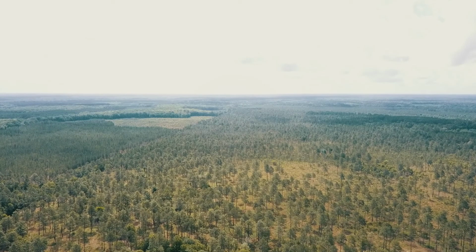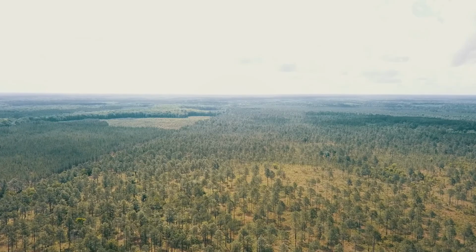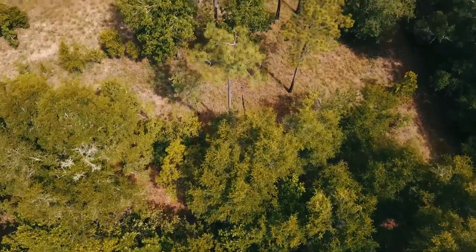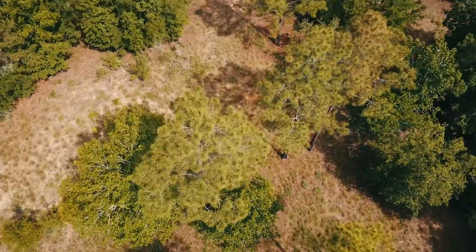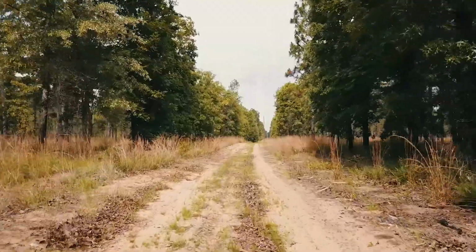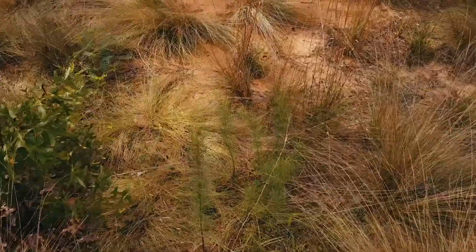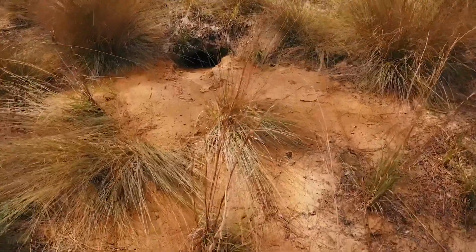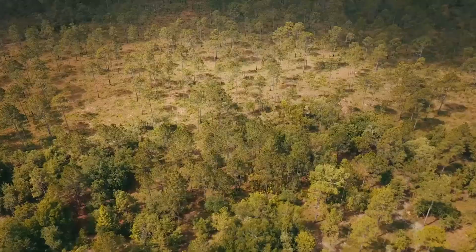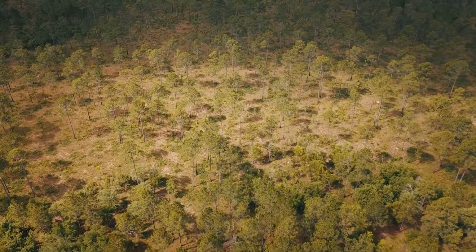The Sandhills are severe dry habitats characterized by gentle rolling hills and deep coarse sands. These environments contain nutrient-poor soil, and the unique assemblage of plants that live here are adapted to the arid conditions. Most of the trees are small, and shrubby oaks and pines dominate the landscape. Many of the mammals, reptiles, amphibians, and invertebrates that live in this region retreat underground and away from the elements. Let's spend a day in the Sandhills, a hot, rugged, but ecologically diverse ecosystem.